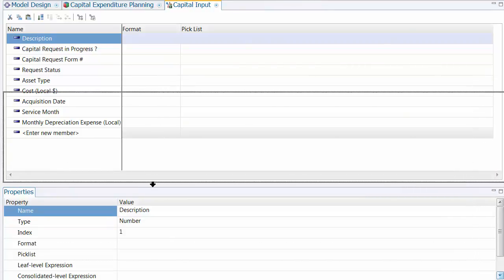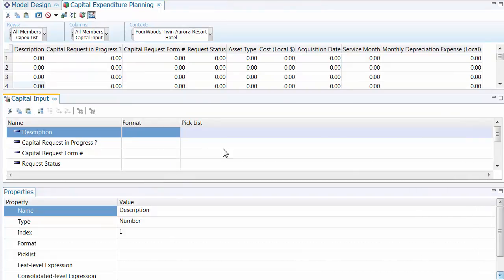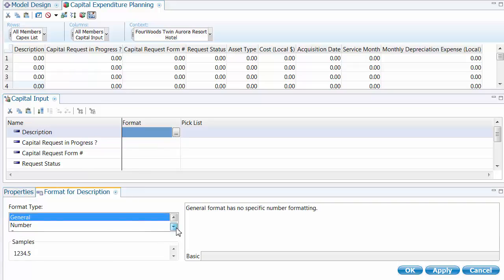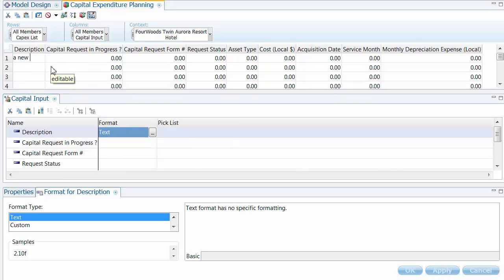And let's stack this a little bit so we can see our progress. And we have to make a lot of progress because, as you can see, I've left this very deliberately unformatted, and even something like description, where I don't want a pick list, isn't quite yet set to be text. So let's apply that, save it, and we'll see that our description is now free text that I can just type in.